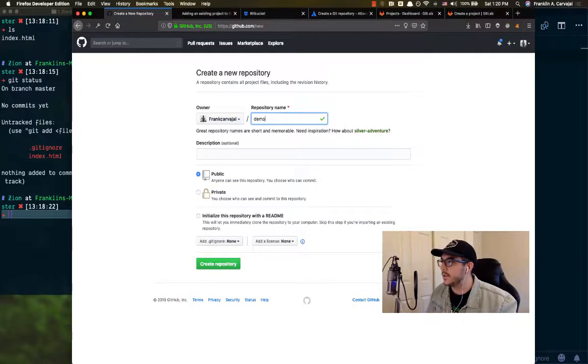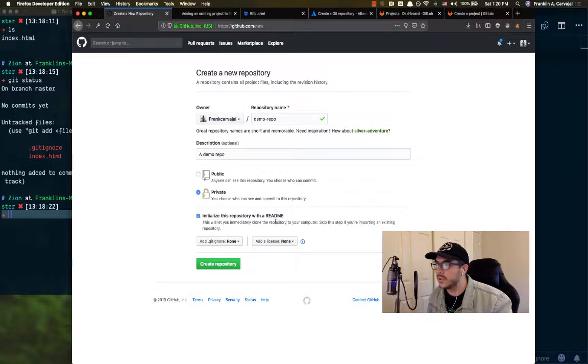So it is going to be called demo repo, and I don't have any repositories named that. And so I can say demo repo. And in this case, we can choose whether we want it to be public or private. You do not have to pay for private repositories anymore for up to, I believe, 3 collaborators. So if you want to test this and just do it privately, you can.